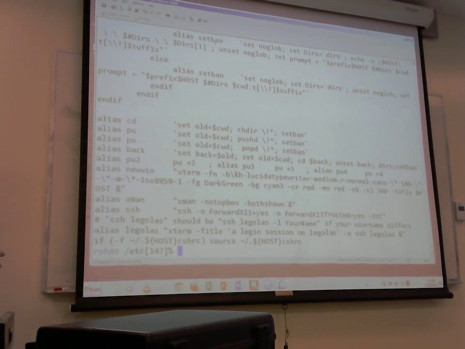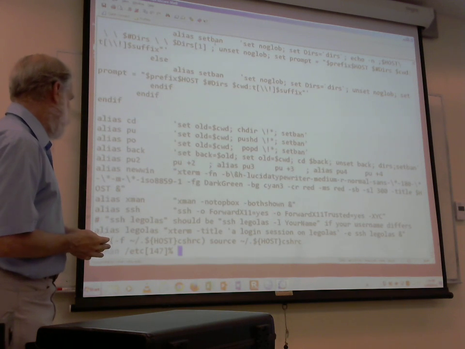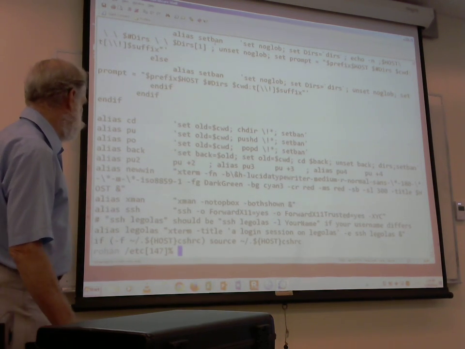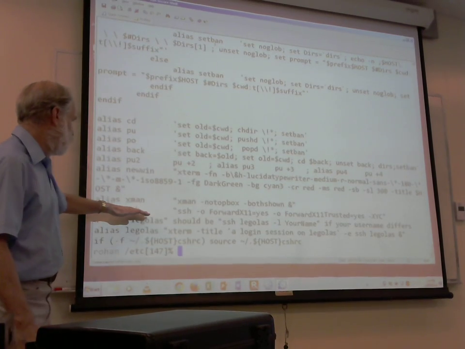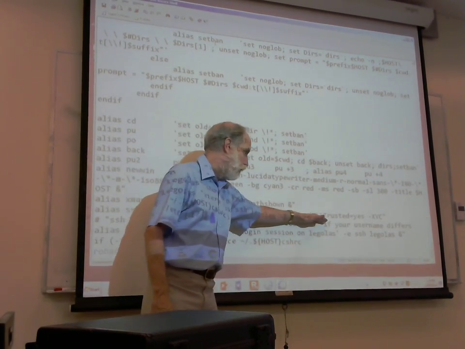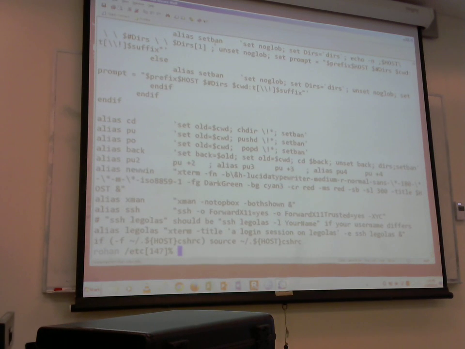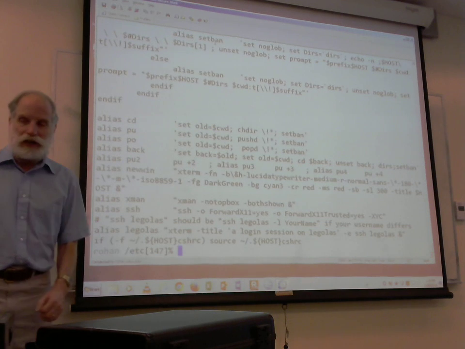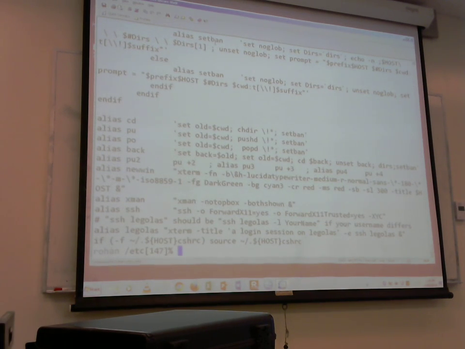All right, we're almost done. And let's see, yeah, you already looked at those, and that's probably good enough. When you type ssh, you get on your versions here, it's slightly better there that hopefully will make X work nicer for you. And again, you probably want to do something like that from home if you want your X Windows things to be able to show up on your screens on your Windows files. All right, any shell questions? All right, so that should maybe help you get set up for doing your assignment 1.